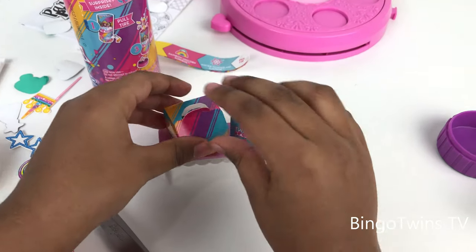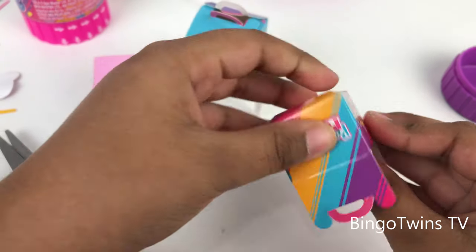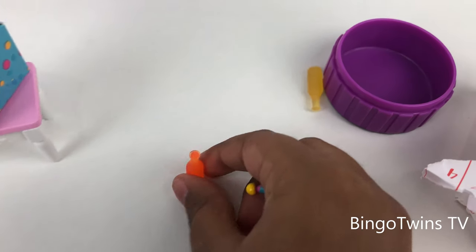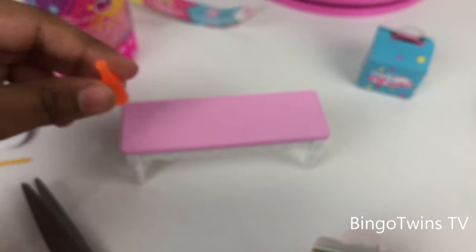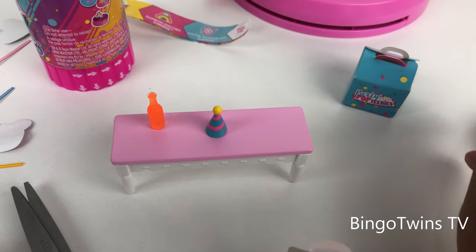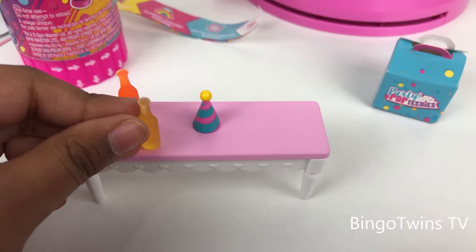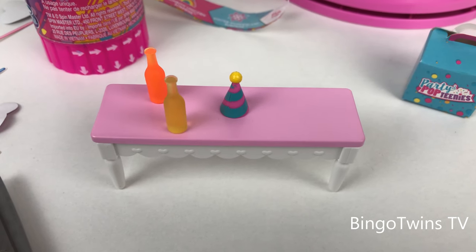Okay, let's see all these toys. Whoa, don't fall down. Don't fall down. No. You stand it on the table. Let's put everything else on the ground. Let's put you on the table. My birthday hat and another one, another drink. I don't know why they got two drinks. Oh, but that's okay. We get the girl.